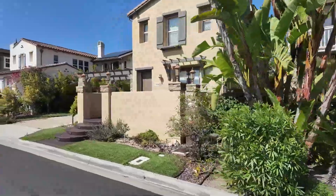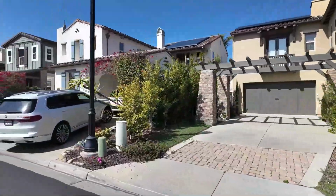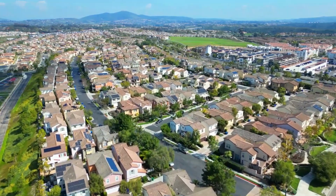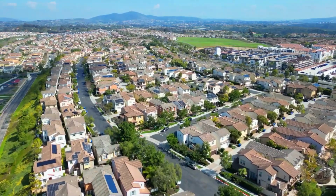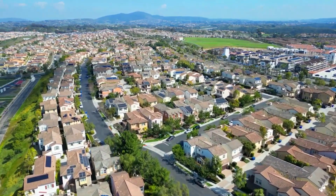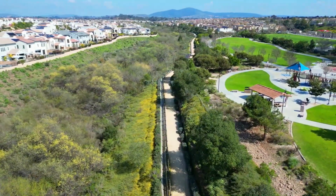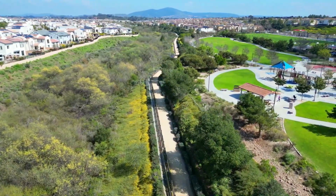While a lot of these neighborhoods, especially the brand new townhomes being built, plus the ones we were just driving through with alleys in the back, are tight, there are little patios and not a ton of outdoor space. As you get some of the bigger models, you get a little more outdoor space. But the good thing about this area is that as you get to the outskirts and cut through different areas, you're going to find some outdoor trails. So while you are living right here, you're going to be walking distance to a lot of these places.